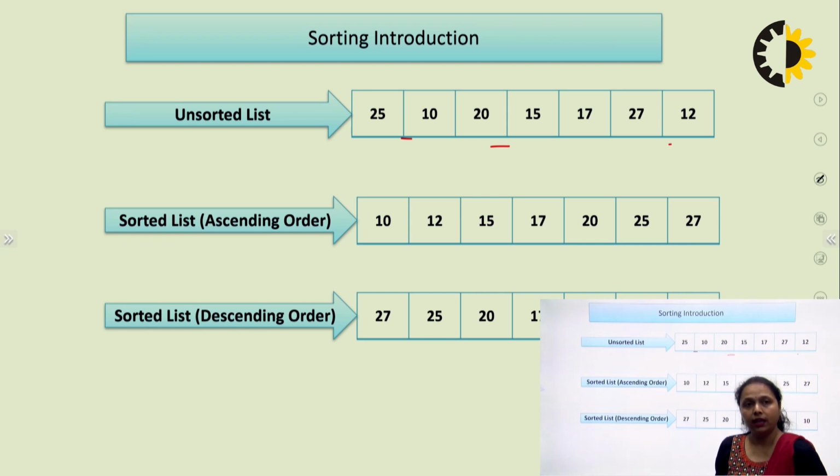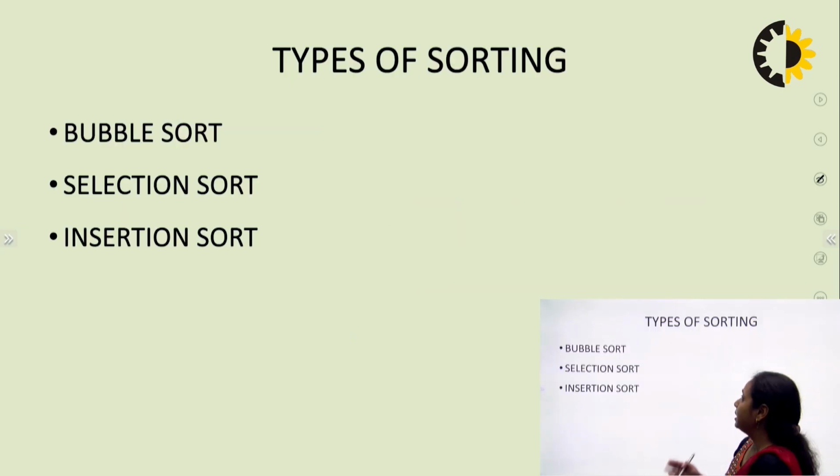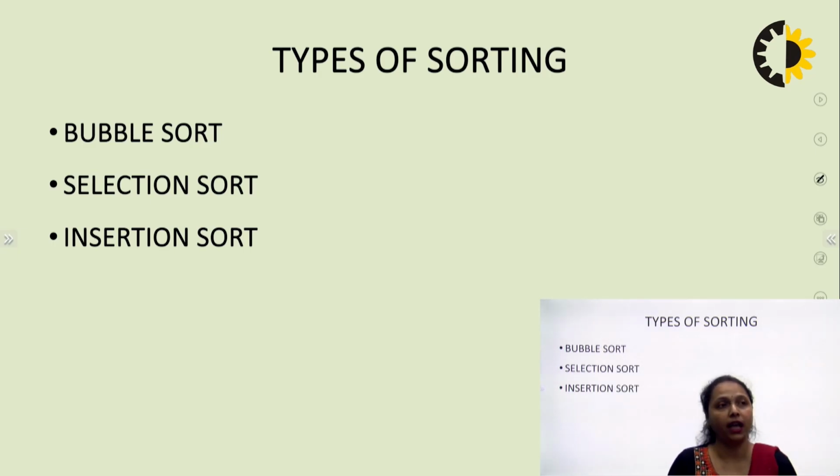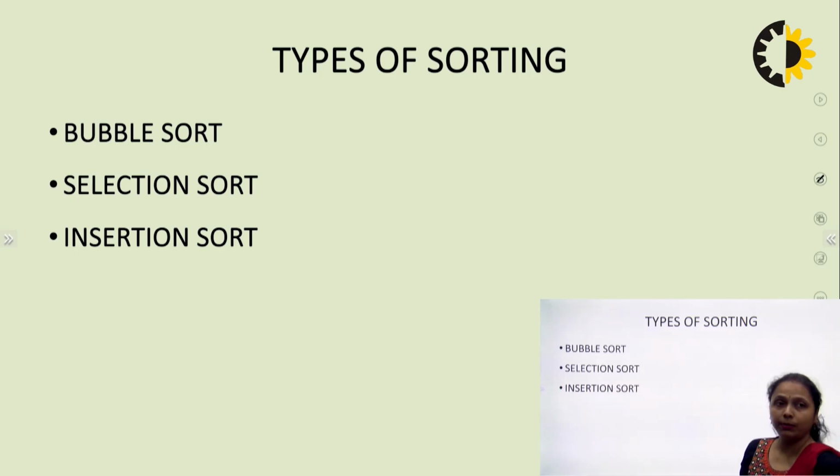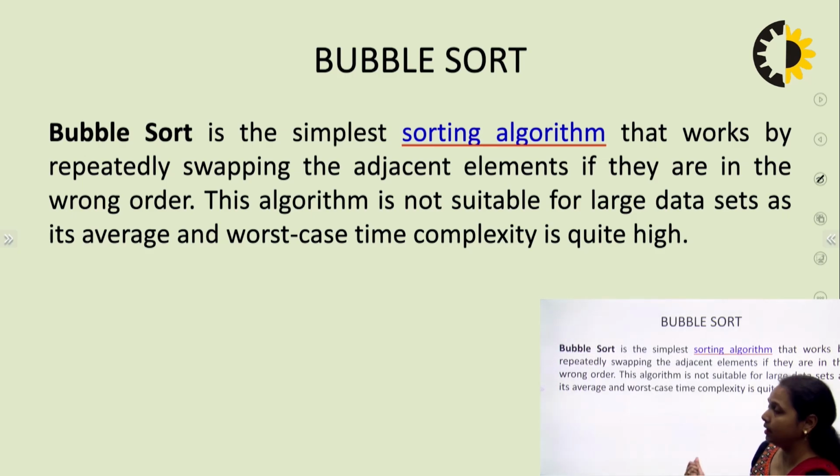So today in this lecture we are going to discuss three techniques, that is bubble sort, selection sort and insertion sort. In PPS also we have these three sorting techniques in our syllabus. So one by one we are going to discuss all these three. So first is the bubble sort.